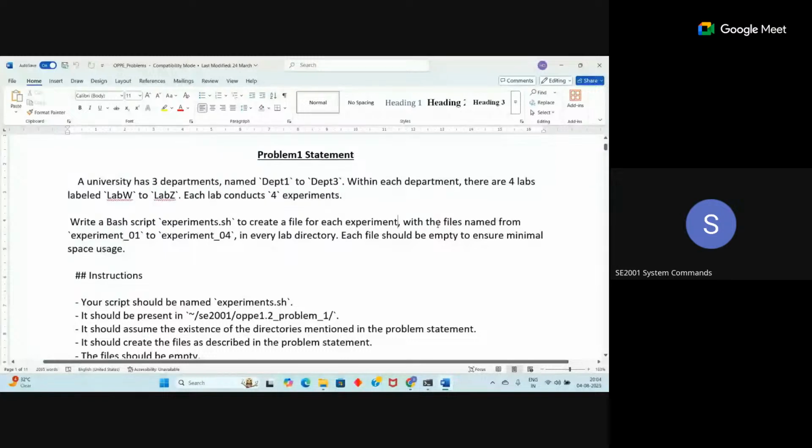Write a bash script with the name experiments.sh to create a file for each experiment with the files named from experiment 1 to experiment 4 in every lab directory. Each file should be empty and ensure minimal space usage.